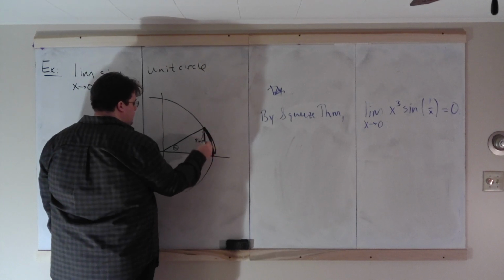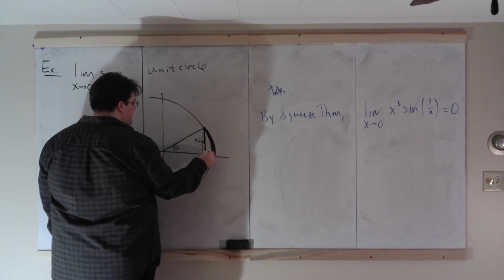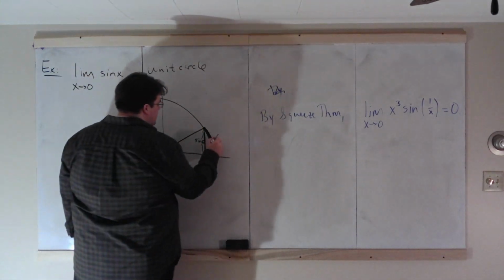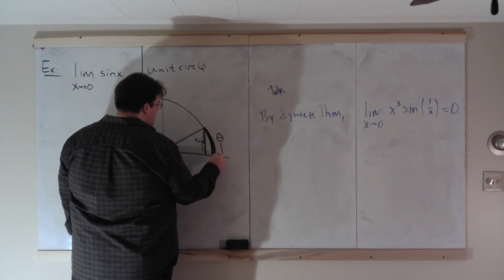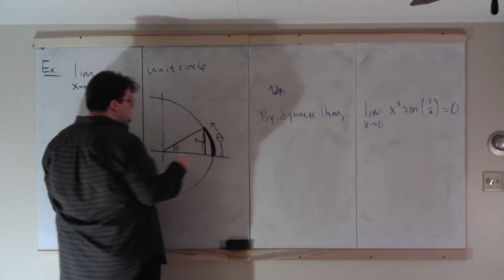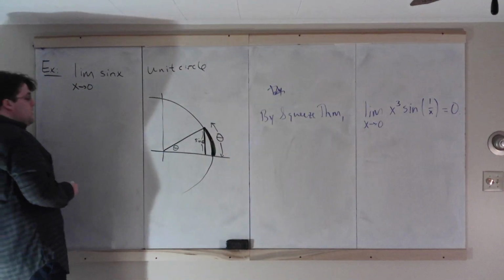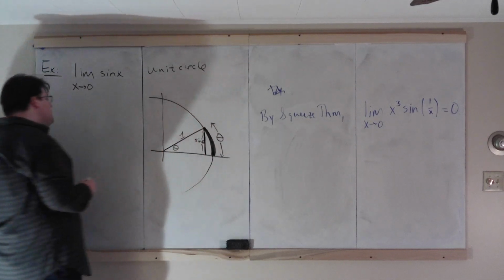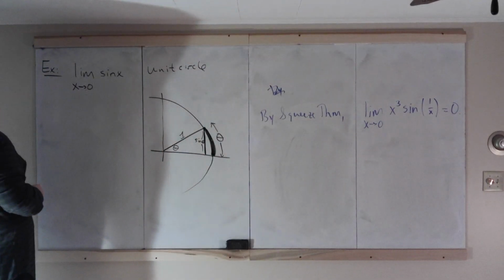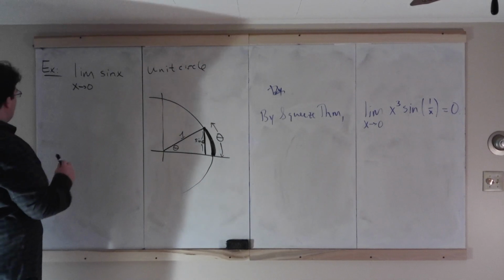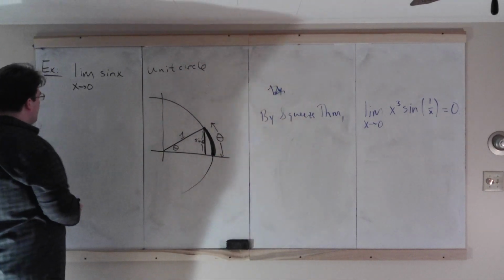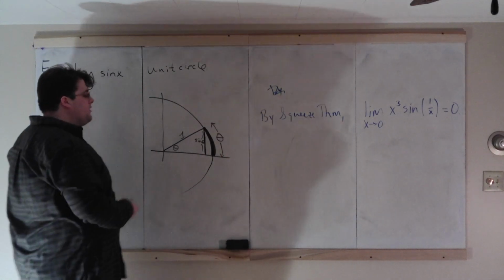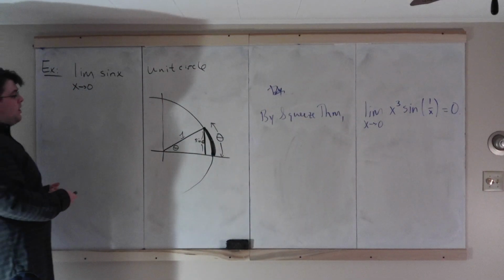Next observation. What is this distance? Well, we know this distance. The length of this arc. The length of that arc is defined, well, we defined the radian so that a radian measure was the length of that arc. So here, this angle measured in radians is the length of that arc, because this is the unit circle. You could alternatively use radius times angle to get arc length. Radius is 1. But remember, we defined the radian so that it would be that arc length.